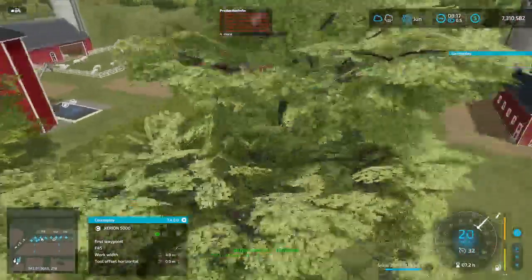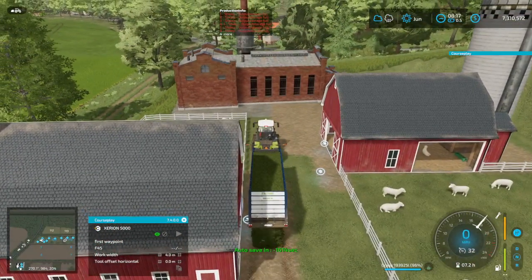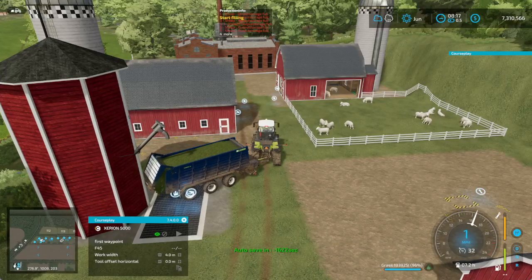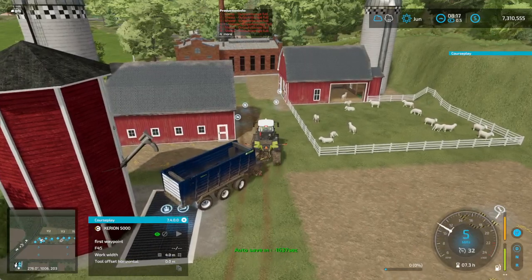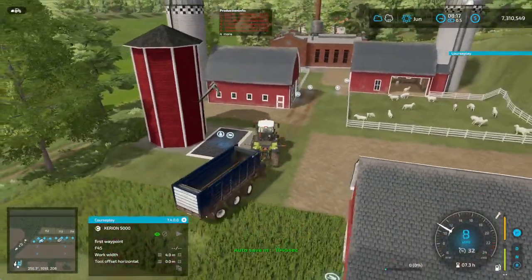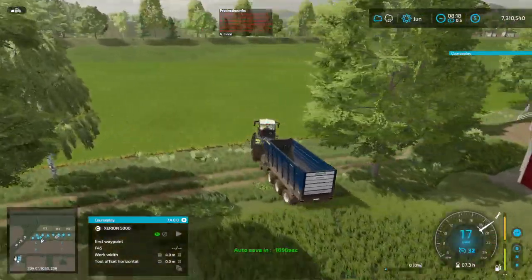Let's see. Which one didn't get 100% fill? This one on the left, I think, right? 7,000 short. So we'll just offload that. I think what we'll do is we're just going to harvest that last part in this field, or load the last part in this field with this tractor. Then we're going to take this tractor and start planting.